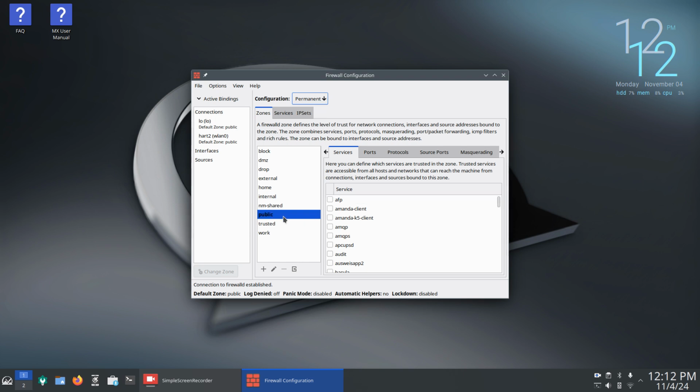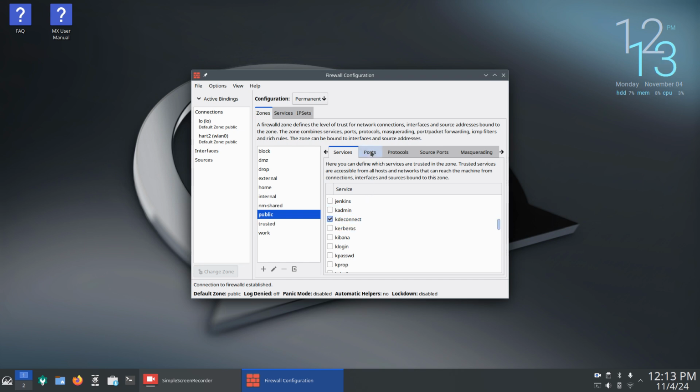In public, you scroll down, and these are in alphabetical order, to find KDE Connect, because that's what we're talking about. This will normally not be clicked. This will normally be off. When I turn it off, you'll see changes applied. When I turn it back on, same thing. In general, this is sufficient. You should be able to now close and reboot.